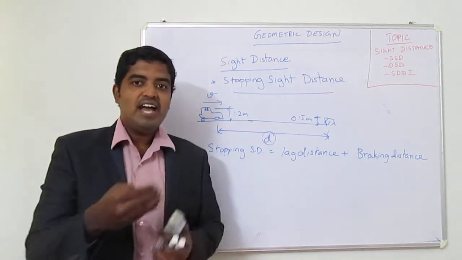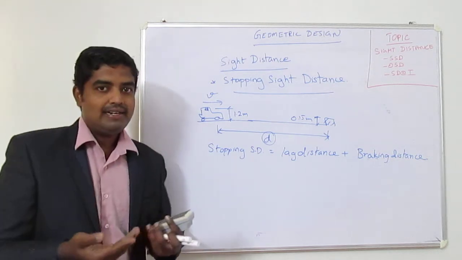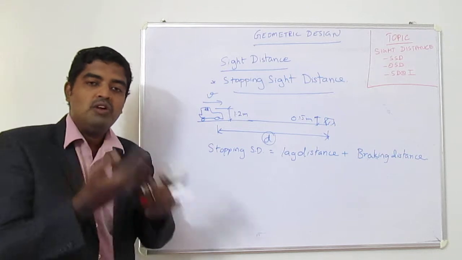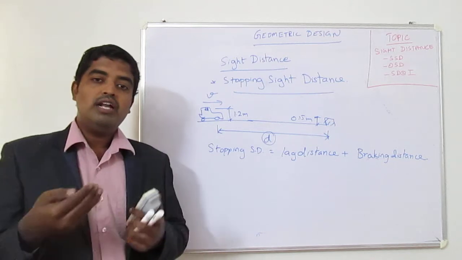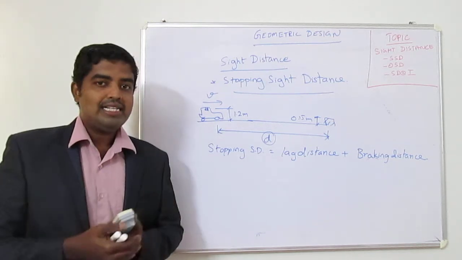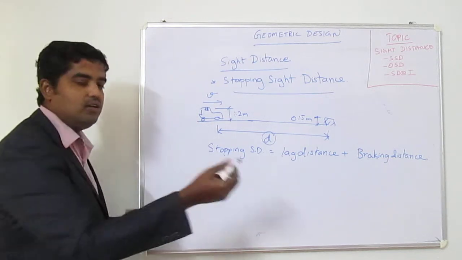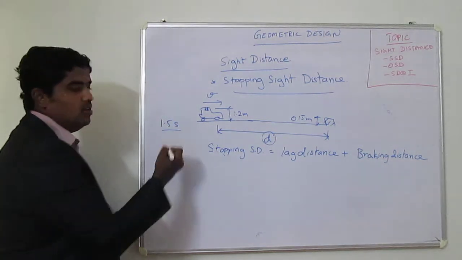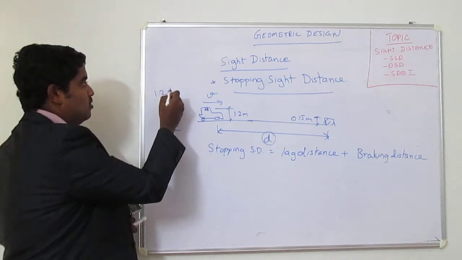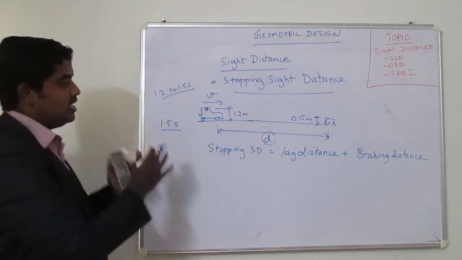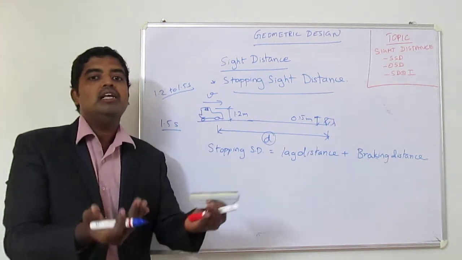This lag distance will vary from person to person depending upon their driving skill, their age, etc. Usually a younger person or a more experienced driver will have a lesser reaction time, whereas an elder person or someone with poor driving skills will have a greater reaction time. But as per standards, it is taken to be around 1.5 seconds. Several codes and specifications around the world suggest from 1.2 to 1.5 seconds, right? This is the time taken for the body to analyze the situation and then react.